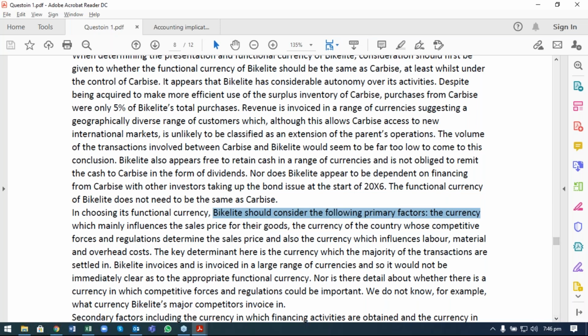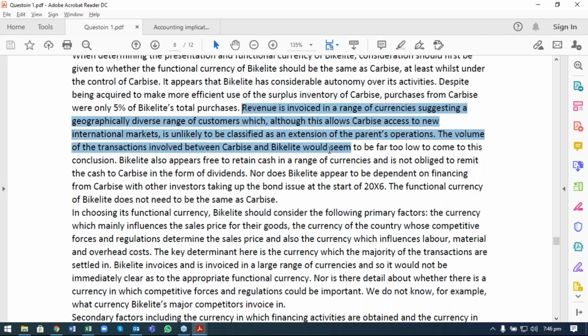Like if this whole detail was not mentioned, no doubt if you provide it, it's a very good answer. If you are not providing this detail, you are just explaining from the scenario, and you are mentioning one or two bullet points why you think that backlight is not depending upon the Carbise, it's perfectly fine. As long as you are considering one or two main issues and just in one line or two lines you're explaining that this is not the case, for the understanding that Carbise or backlight is an independent unit and it's not depending upon the parent for any of its operations.